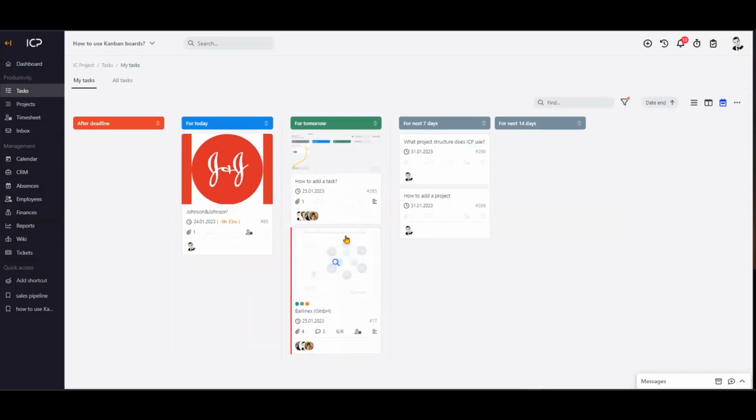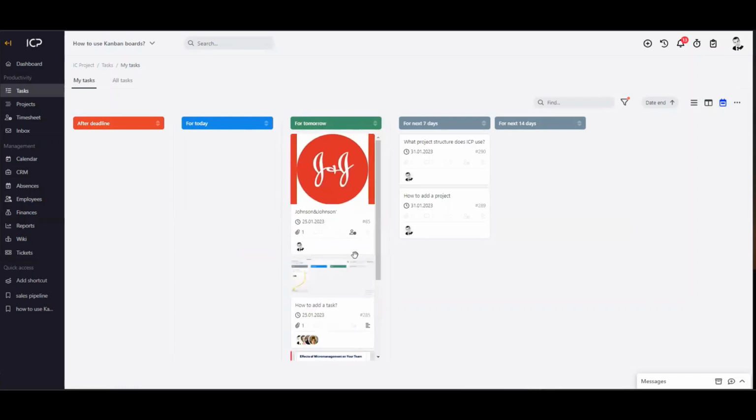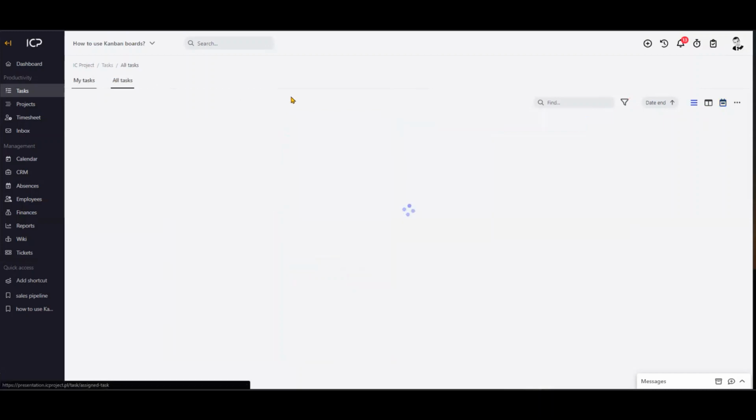Not everybody is going to be able to perform, for example, this drag and drop option. You're going to have certain permissions to make such maneuvers. Only the person who created the task, the group leader, project manager, and systems administrator will be able to perform such an action. So this is for your convenience, and all tasks.